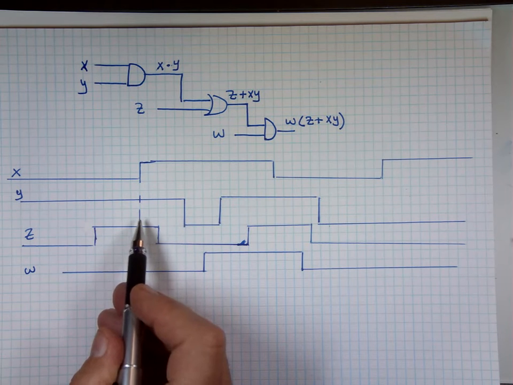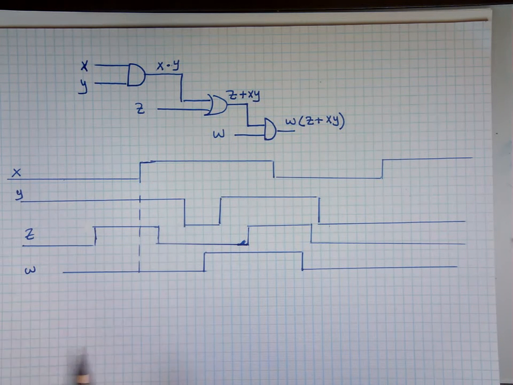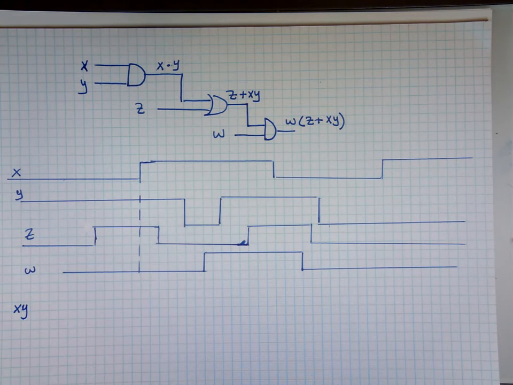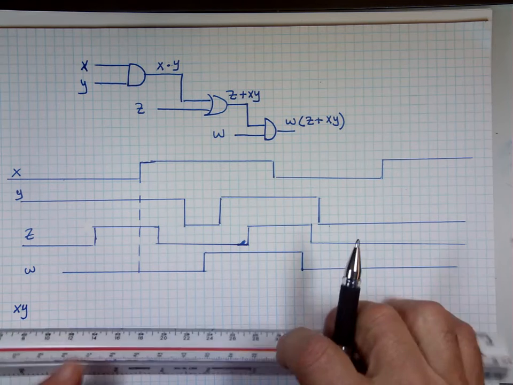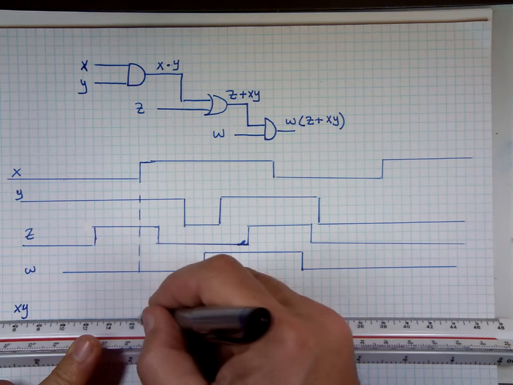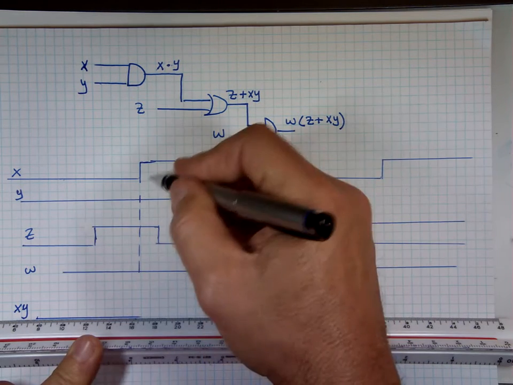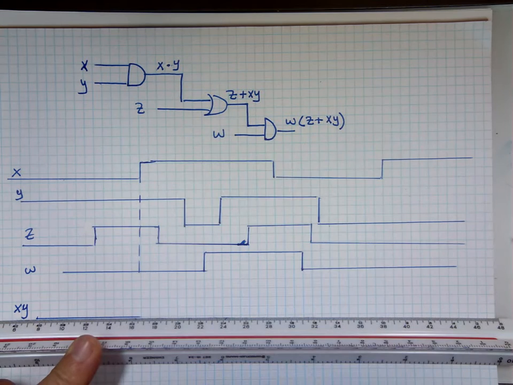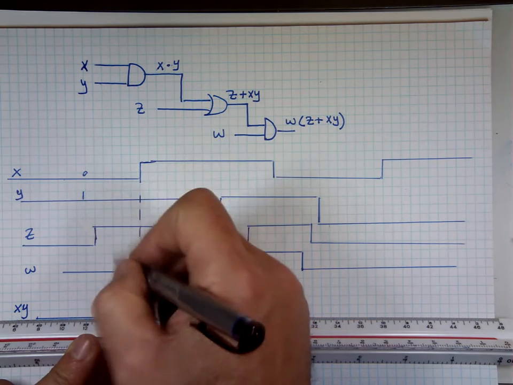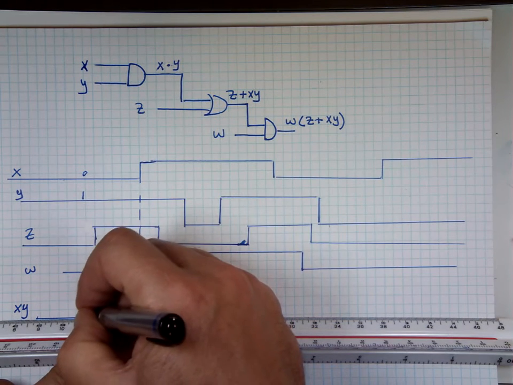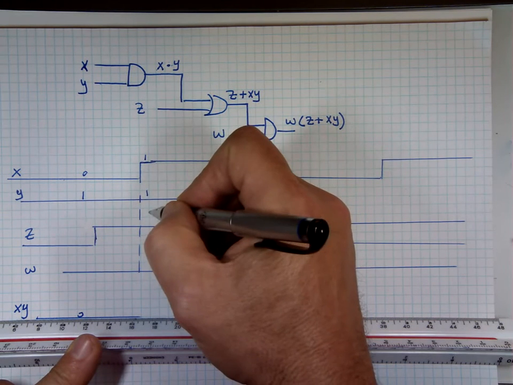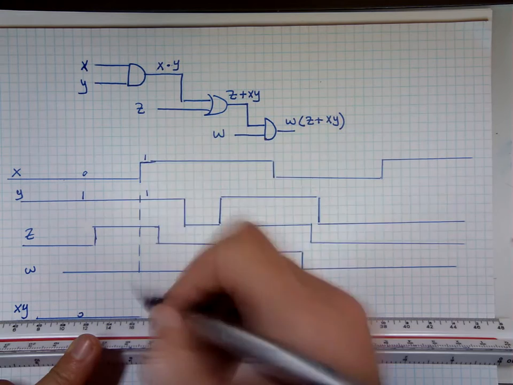The AND gate looks at X and Y. You see 0 and 0. So what's the result? What is 0 and 0? 0. So we'll stay 0 till this time. Then this one goes to 1 and 1. Oh, wait a minute, this is 0 and 1, right? This is 0, this is 1. What's 0 and 1? 0. It will stay there till we hit this point. This is 1 and this is 1. What's 1 and 1? 1.